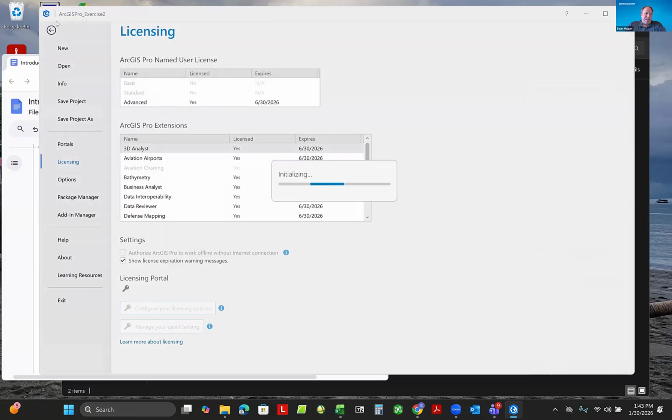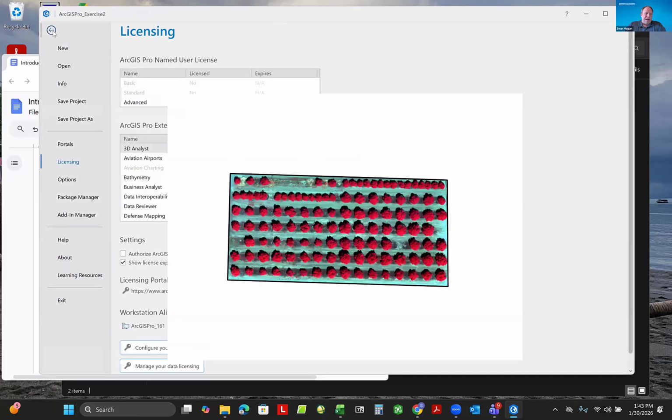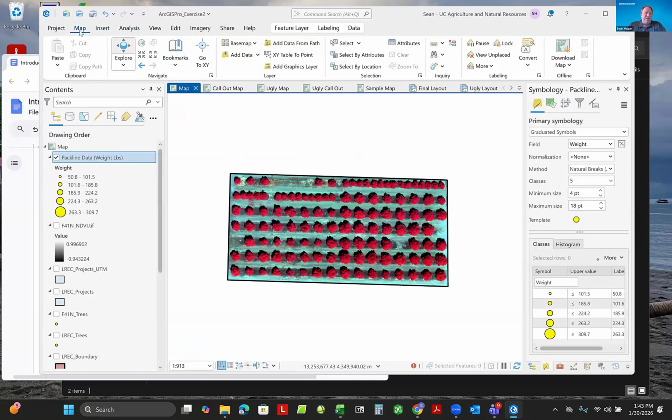Now that's away from project on the tabs. I'm going to skip back and go to map. This is where we're going to usually be working, the map tab at the top. And across the top, you'll see a bunch of different options, most of which I'm not going to explain right now, but I want to touch on a couple very important ones.